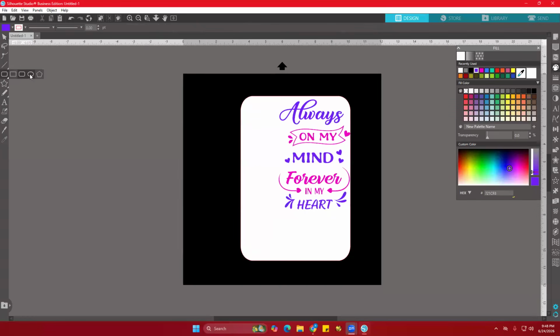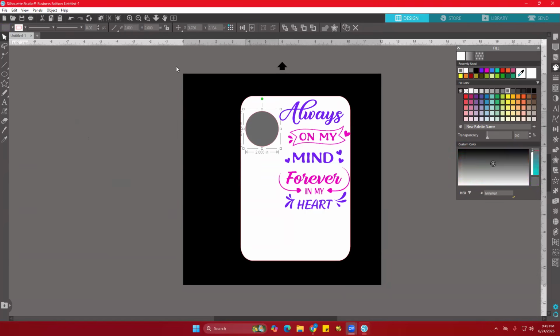So now come over here to the left hand panel and get the ellipse tool, and we're gonna hold down the shift key and just draw out a circle like that and then unselect it. We can come over here, turn it gray because we know that's going to be for our mirror. This is where we're going to put our mirror at, right here. So let's go ahead and come up here, and we're going to take this down to 2 inch because this is going to be for the 2 inch mirror. And let's put that there.